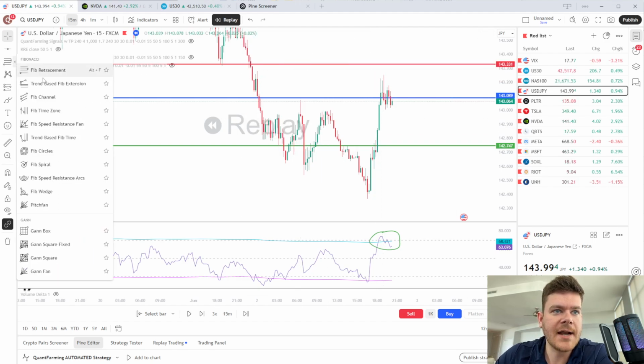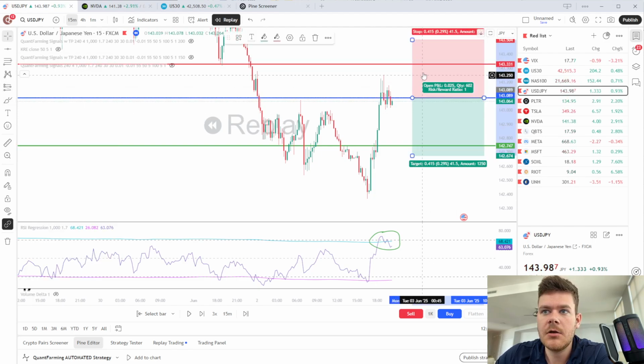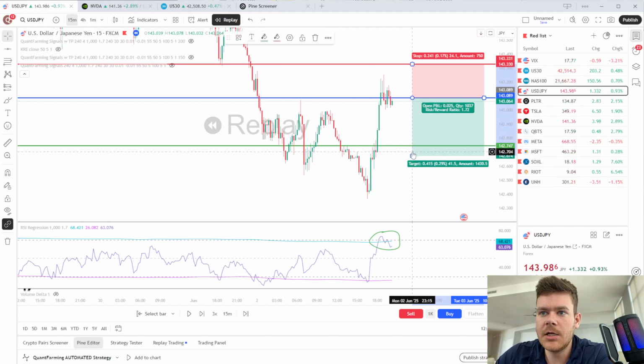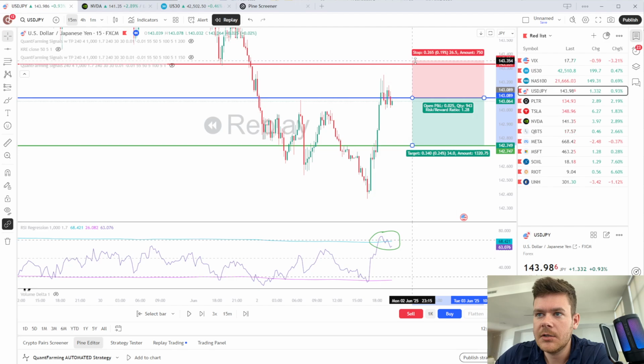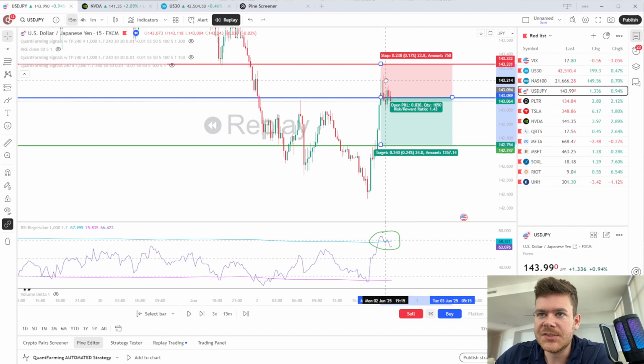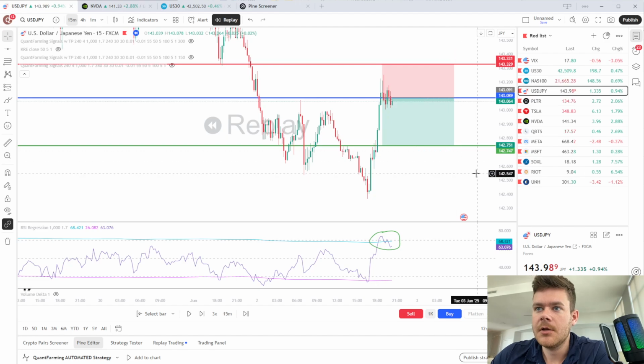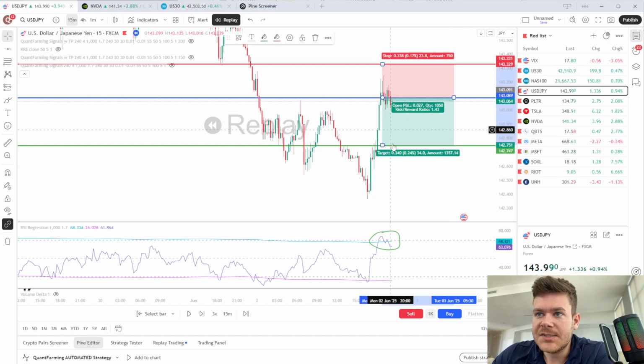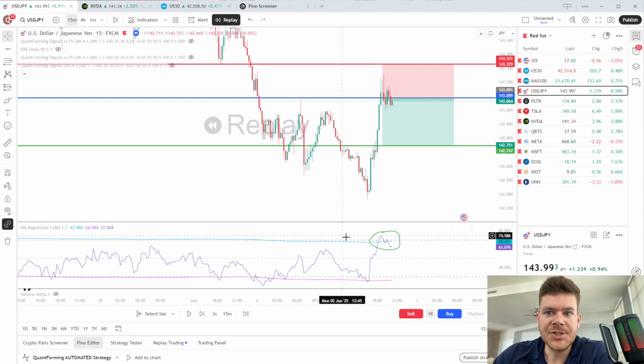So automatically you can see that I'm targeting, and this was about a 1-to-1 risk to reward trade. Right here and right here. It says a little more, but I believe I might have had my stop loss a little higher. It was about a 1-to-1 risk to reward. Let's just say 1-to-1, 1 to 1.25, whatever. This is where we're at for the trade.